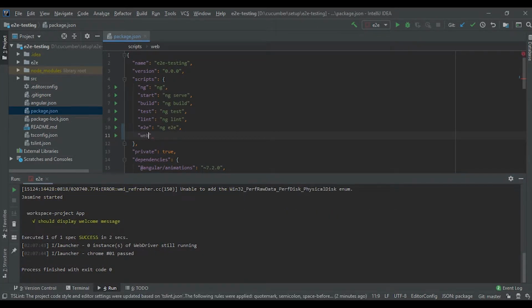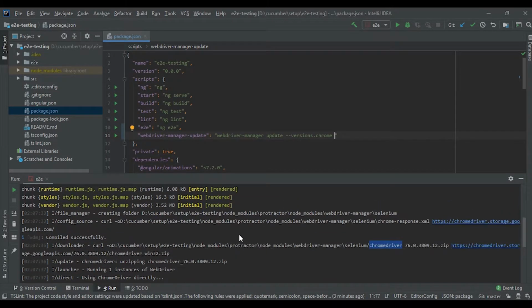To update drivers, I need to create a new command. And now I would like to specify particular versions of my drivers for Chrome and for Firefox. For Chrome, I need to type versions Chrome and now type the version of the driver.